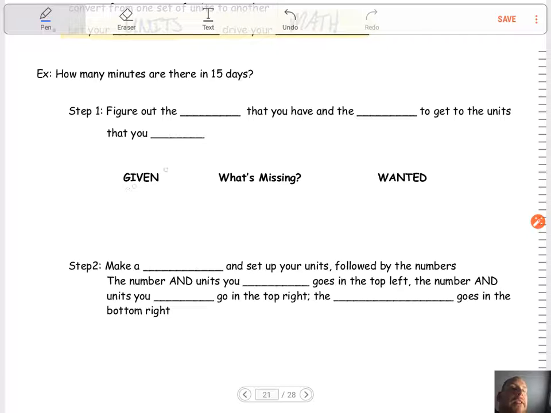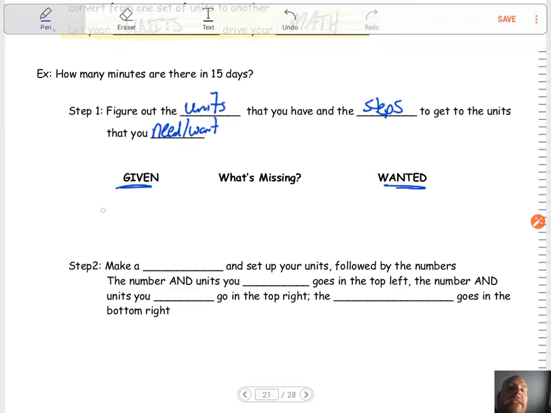So it helps to think in terms of given and wanted. We're going to figure out the unit that we have, and then how many steps we need in order to get to the units that we want. These terms, guys, given and wanted, are going to come back later on in the year when we do this thing called stoichiometry. Yeah, I know you're probably laughing, that's a weird word. It's the backbone of chemistry. So given and wanted are very useful to start thinking about.